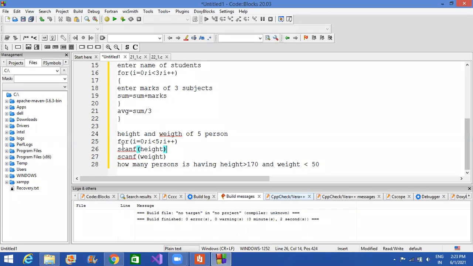Those who show me this first part of the code, their attendance will only be counted in today's lecture. So be ready with the output. If you are not ready, then whether you have attended the whole lab or not, I am not going to consider your attendance for this lab.